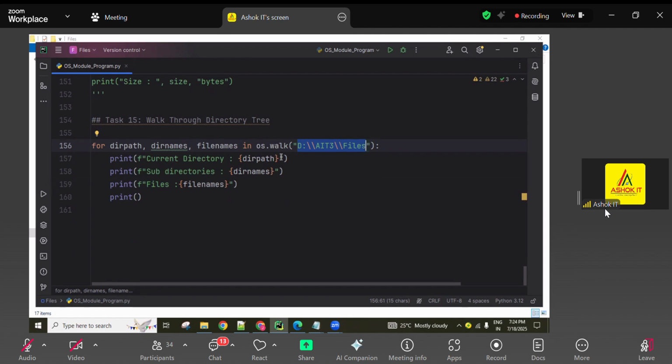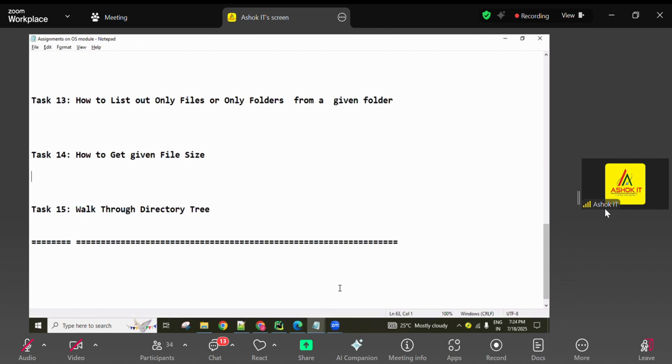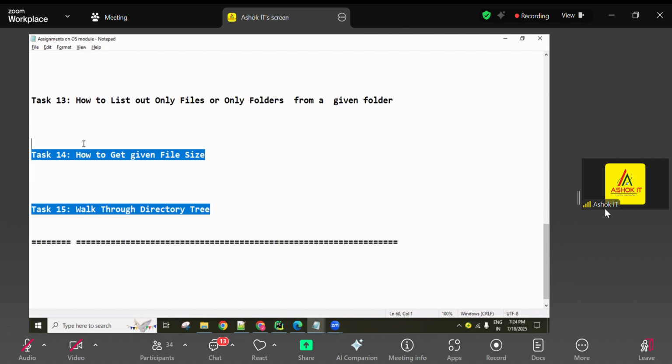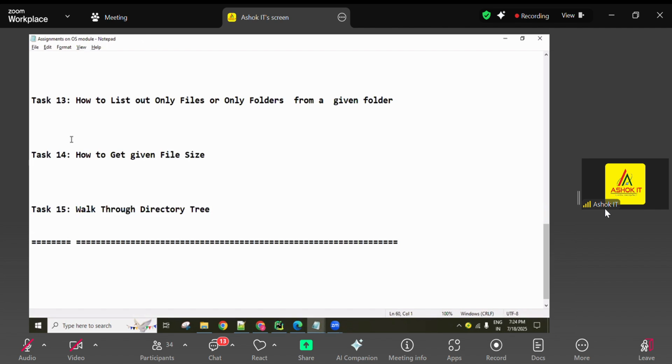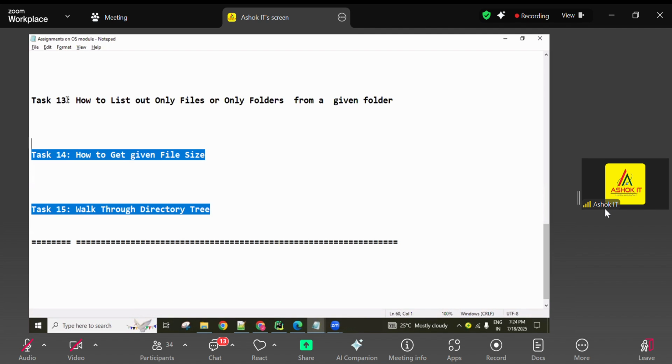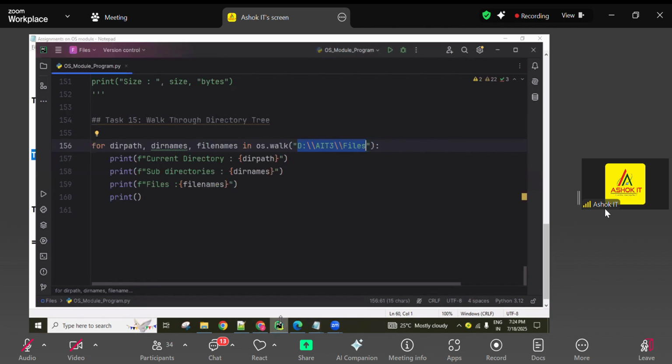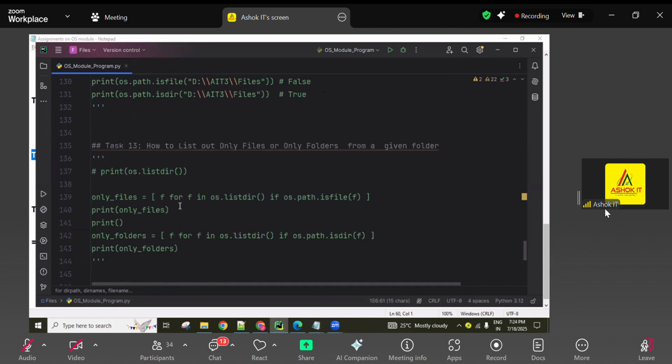Okay, guys, so this is enough. This is the 15 tasks that I explained. Not only these things, guys, more advanced level also we can do. A number of variations are there. The os module is a very, very important one. So today I'll upload one material and these tasks also. Here the questions are there, and the answers related to these questions I did, guys, to practice for interview purposes. Not only for interviews, in real time also this os module is more helpful to you. So do practice more and more on this os module.